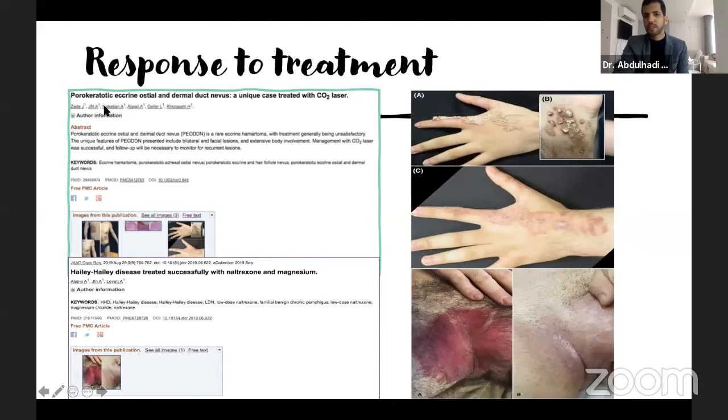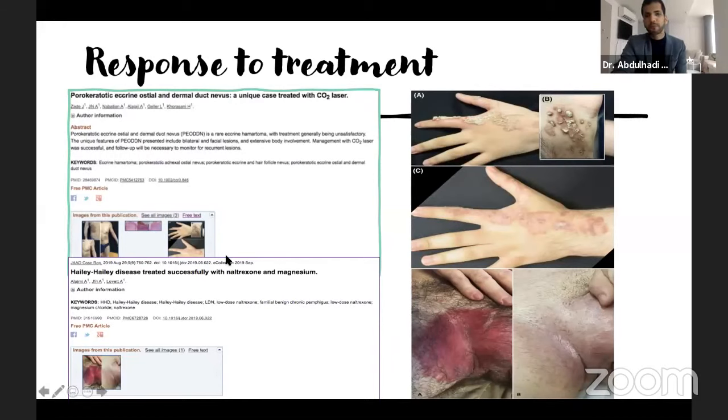So this is a disease called porokeratotic eccrine disease. Basically, patients are born with this nevus, a very thick skin on top of their skin. And the treatment in the book says just give some type of cream that will remove this thick skin. I'm trying to be simple here. But we tried with this patient using a CO2 laser, and CO2 laser tends to remove this thick skin. So we reported this case. Here we are reporting the good response to a treatment option that wasn't tried before.